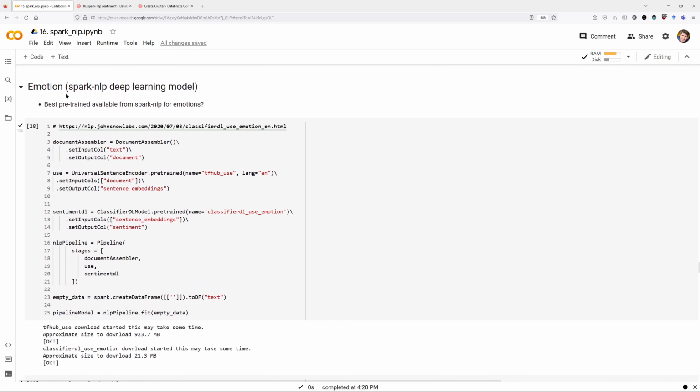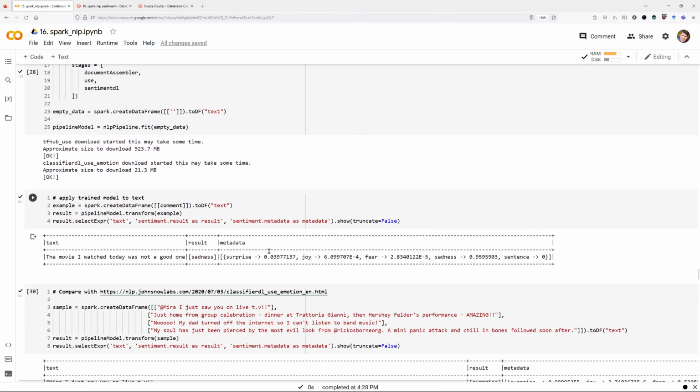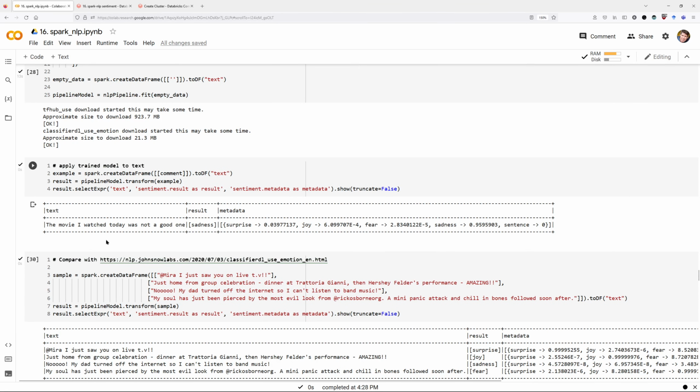Next up, another emotion model, spark-nlp. Now this is their deep learning model that comes with spark-nlp. Let's see how this works. They have a universal encoder, followed by the deep learning model. Okay, this is the emotion model. And same sort of idea. The movie I watched today was not a good one. So sadness.